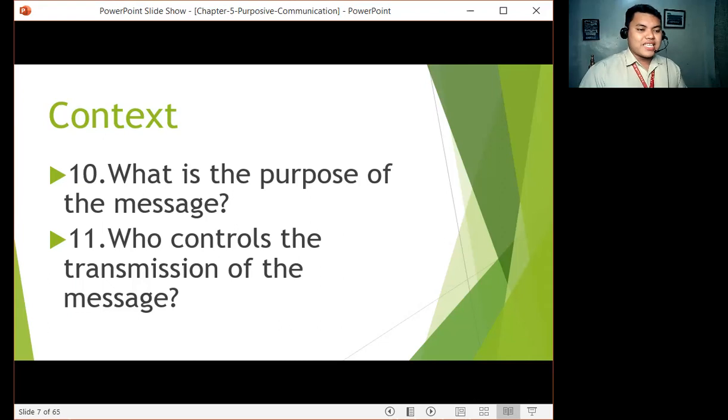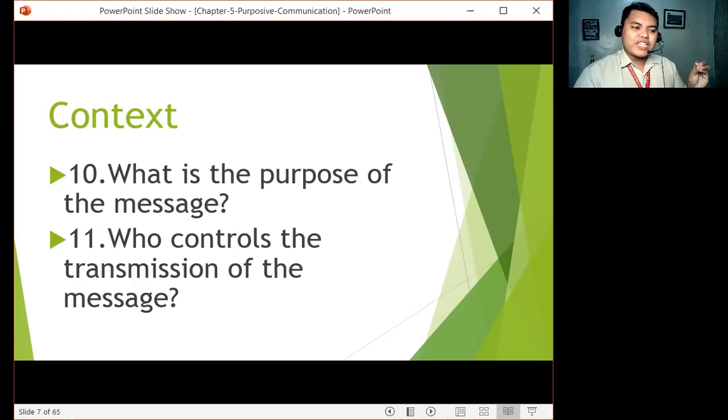Because there are instances that we were convinced by certain information which is not true. And it happened because of the illogical or improper statement of information and because of the use of appeals. So it would be good to know some of these not so appropriate things called fallacies. And I'm pretty sure you are familiar with the so-called fallacies, because during your previous English subjects, you already encountered these fallacies. And I assume this is not your first time to hear this.